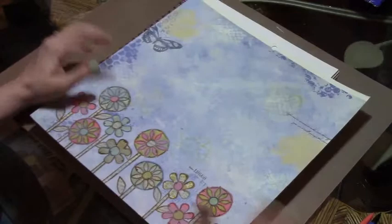So I'm going to use this as my backdrop, and I'm going to start drawing my owl on the page, and then I will come back at the end when it's time to do the lettering.